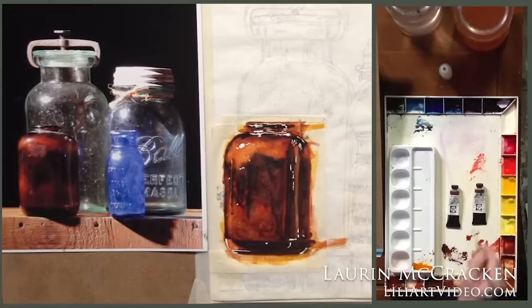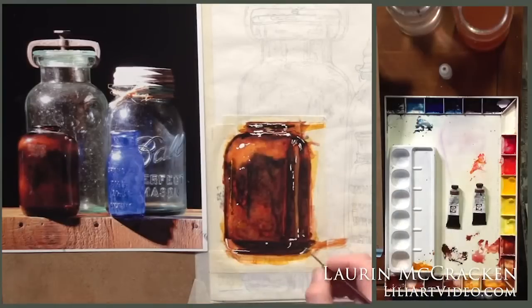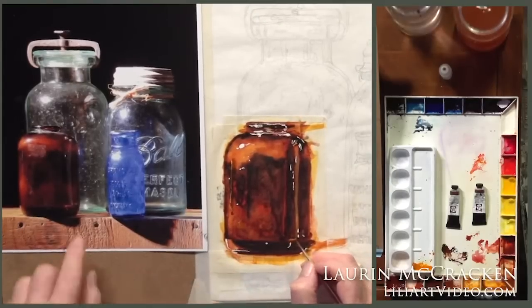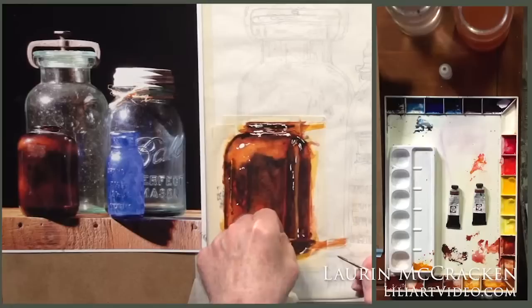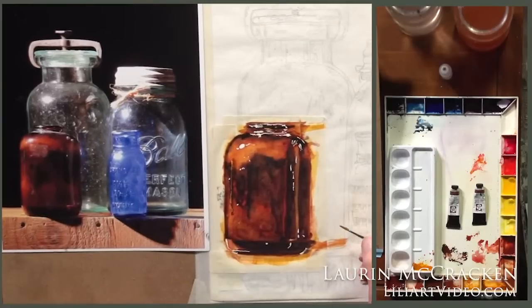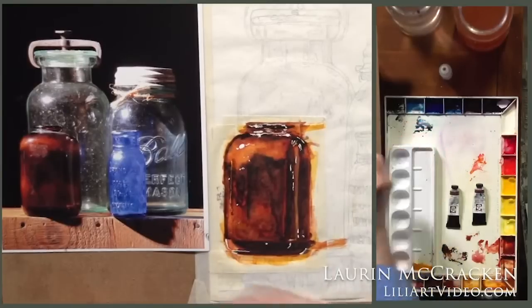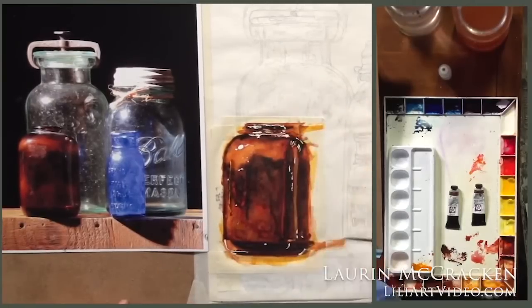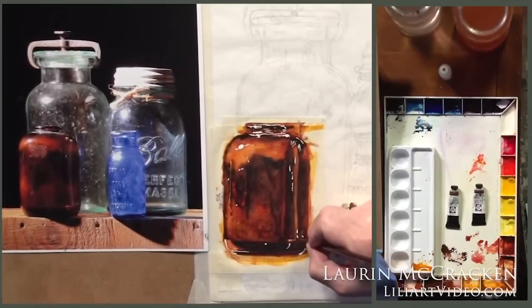Here's one of those really important ones down here. I'm going to get a little bit of cadmium red in here to give it the kind of life I want. There we go. See, there's that. I'm going to even pull a little bit of that paint back off that left end, make it a little bit lighter. Now mostly what I'm going to do with my mid-range grays is go in and just adjust the size and shape of all these so they are more like the reality that we're copying here.